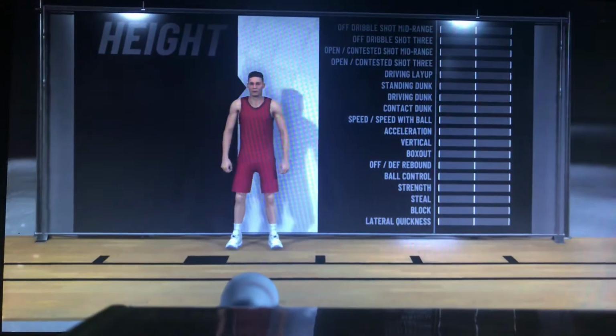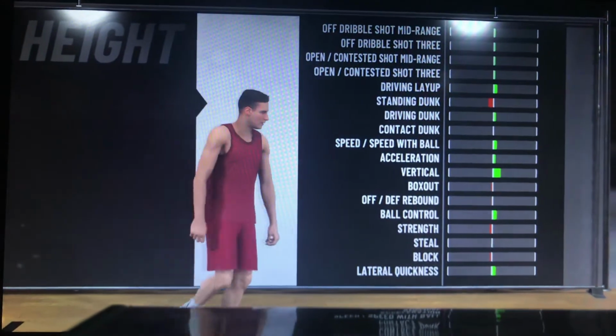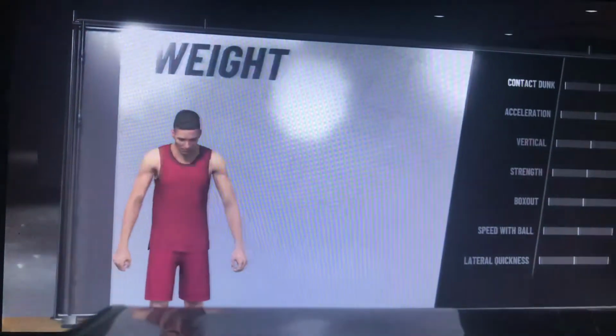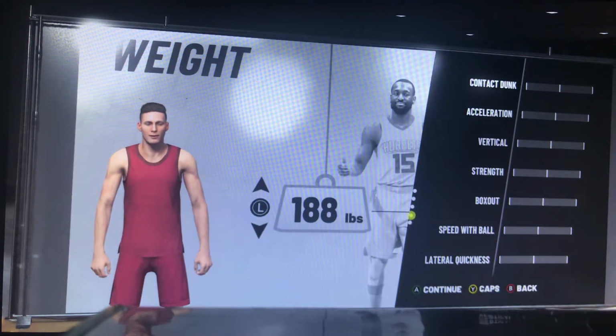Okay, height really don't matter either. I might keep this guy, so I'll make him 6'2". Okay, I have an idea of what kind of mold I want for a playmaker. So this is taking a little bit of time, but look, it's already 2.5 minutes into the video, and you're already halfway there. Okay, so this again don't matter.